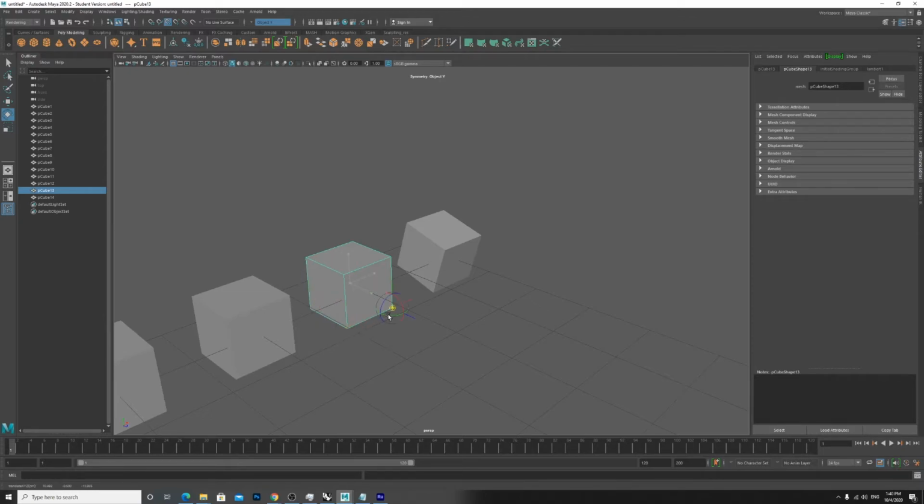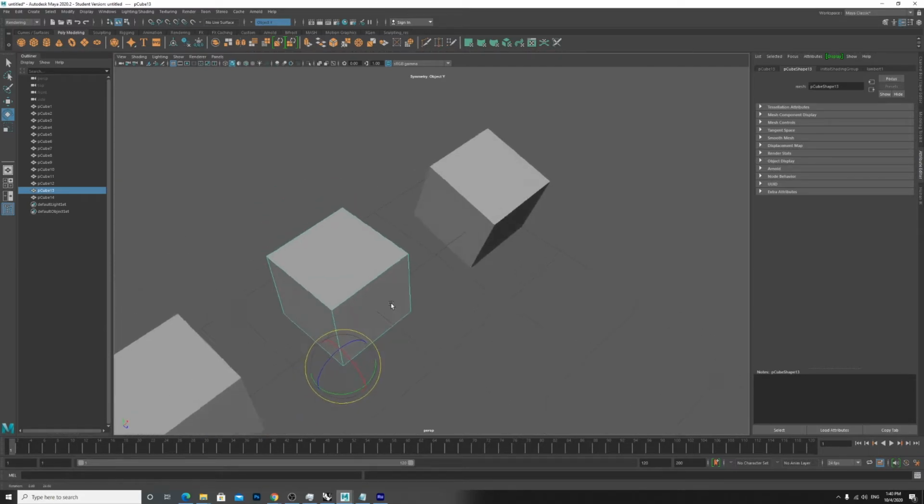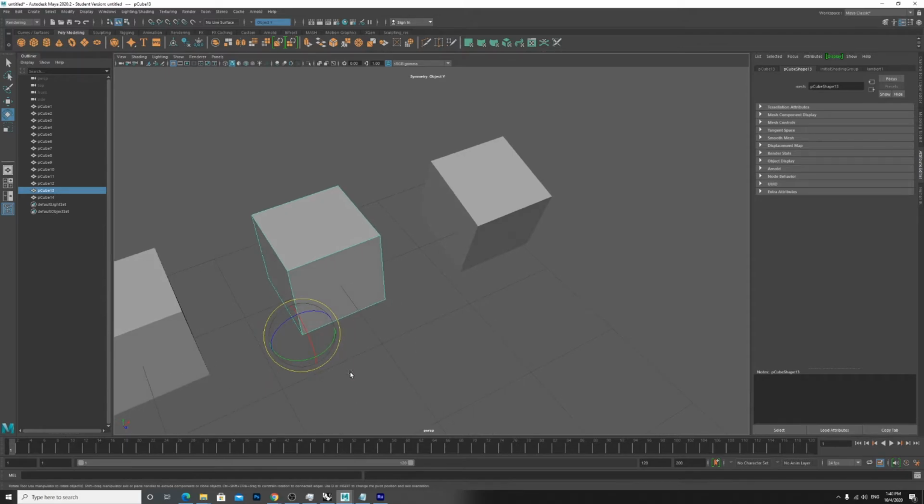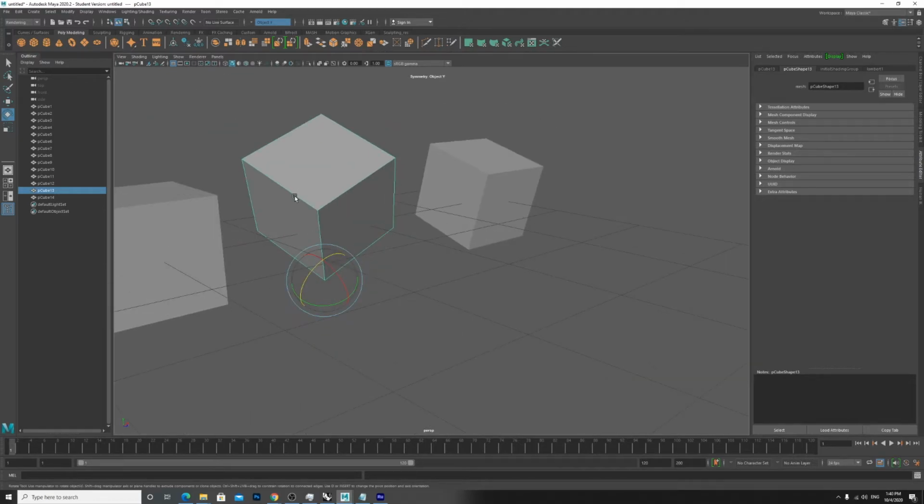So this function is a more controlled way to locate our pivot point to a useful part in our geometry. If I want to have it in this corner, I can let go of my mouse and now let go of V and D, and I've switched my pivot point to the bottom left corner of my cube. So if I rotate it around now, let's say I want to move this cube on top of the previous cube. What I can do is I go back to W, which is my move tool, right?